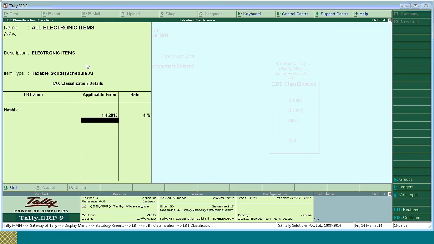And one more thing here, these classifications you need to create whenever there is no file given in the statutory section or on our website to import. For example, there are around 7 to 8 municipal corporations for which we have already given the classification details, which they can simply import into the Tally company data. If a municipal corporation like Bhiwandi is not provided, or the classifications are not provided in the website, they need to come and create each and every item here.